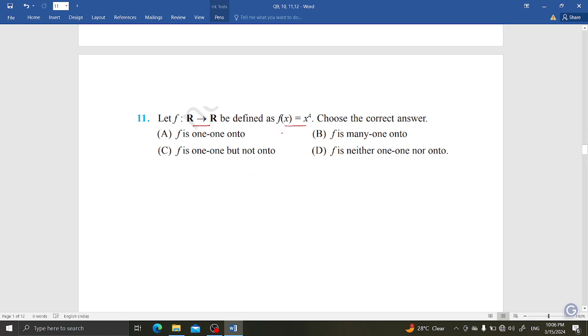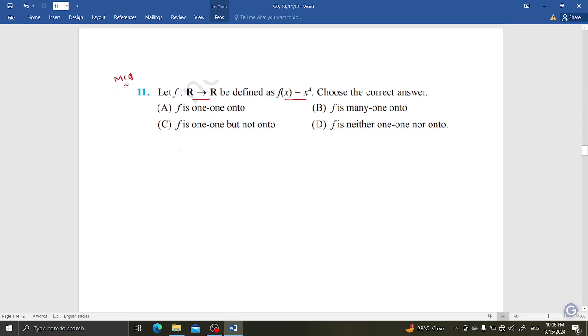First of all, I'll explain it by the graph, and I will also explain it by the mathematical method, the analytical method. One is the analytical method, one is the graphical method. I will first explain the graphical method because it is a very short way. It is an MCQ, but it may also come for 5 marks, and then we need to use the analytical method.